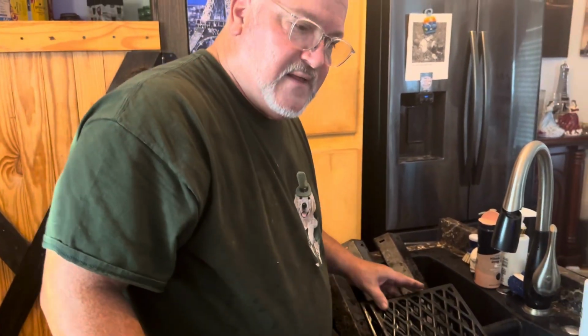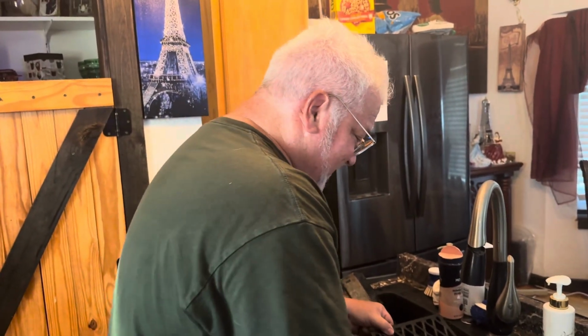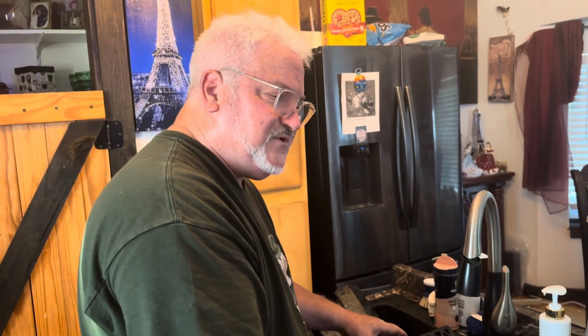What you doing there, baby? I am cleaning the grill. Why are you doing that? Because you're going to fix me dinner. What am I going to make you? Do you know? No, I think it's going to be something to do with chicken.